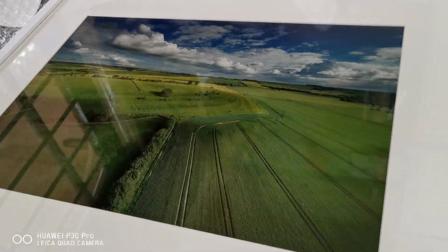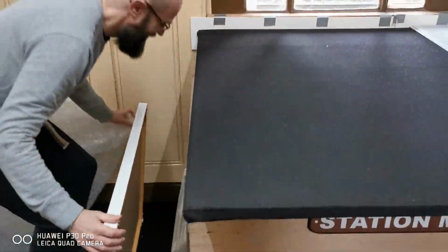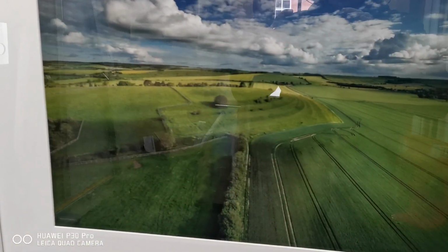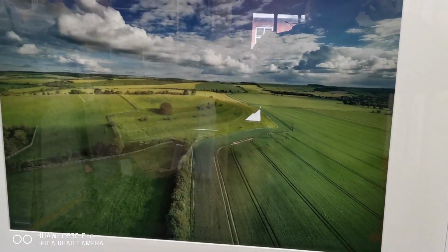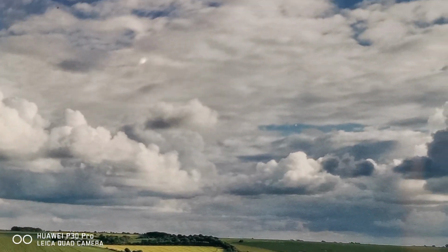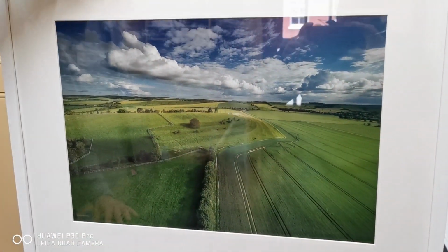So for those on video, look at that, nice and shiny and new. Look at that. And that's just my head. Here we go, look. There we go. Beautiful, thank you very much. There we go. So that is Blueburton Hill in Oxfordshire. So for those listening on Spotify, it's basically a blue and green picture of Blueburton Hill. Look at those clouds, you've got some detail out there in the sky. Incredible. Yeah, I'm quite impressed with that. Can't wait, I'm going to hand that over tonight.